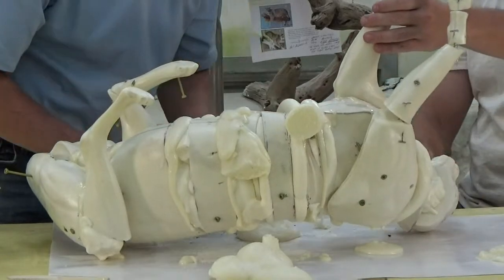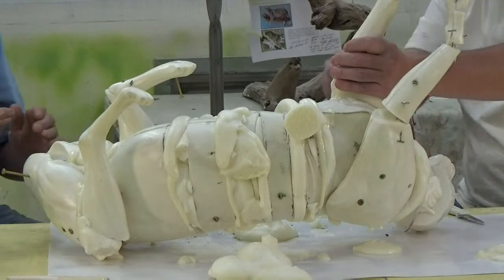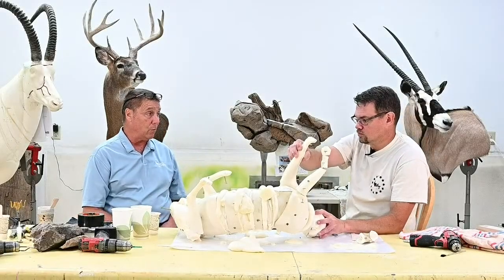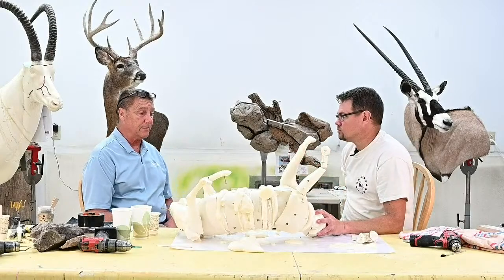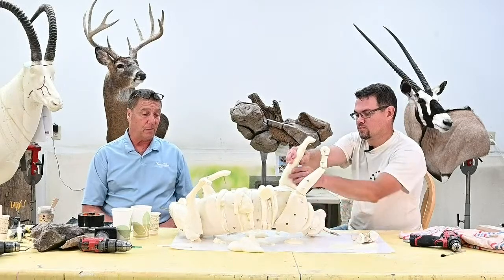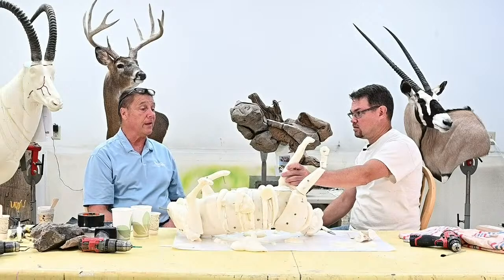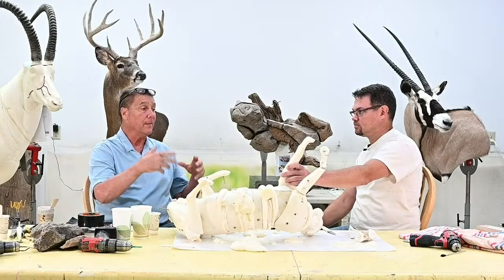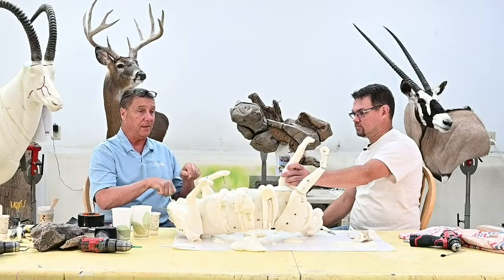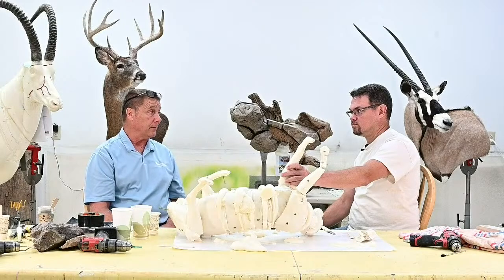But I better not do the head yet, huh? Yeah, probably not. And that's a good point. We've cut through enough big animal rods on big life-size bears and lions and things like that, where some of those rods are 3/4 of an inch thick. Once you cut through them, then they're in there. Now what do you do with them? And when you try to pin things, you're hitting the rods. So we like to put our rods in ourselves, like you said.